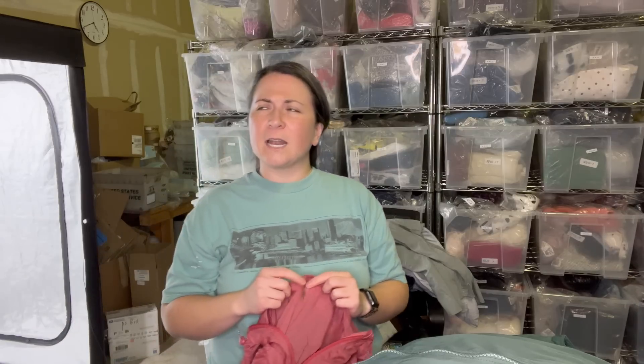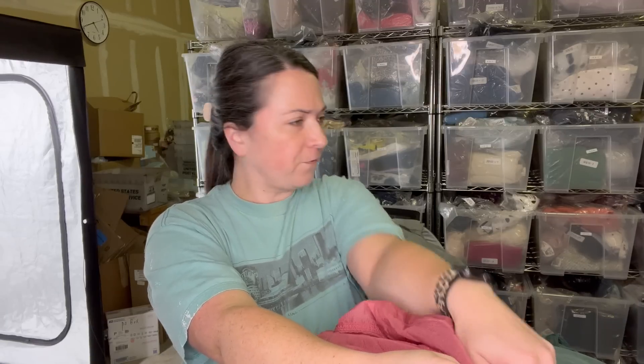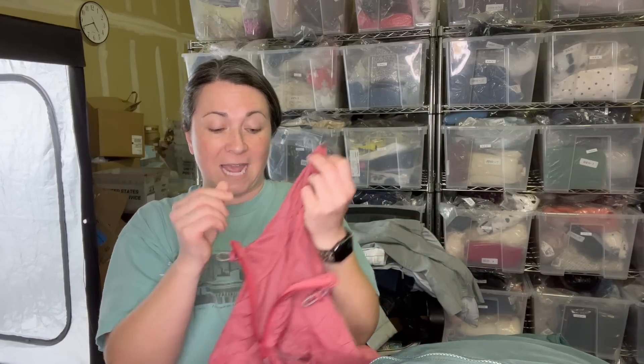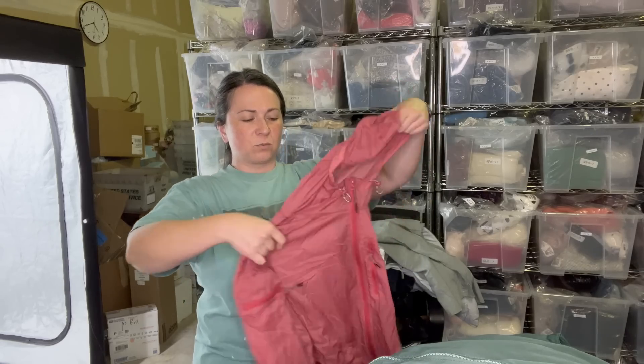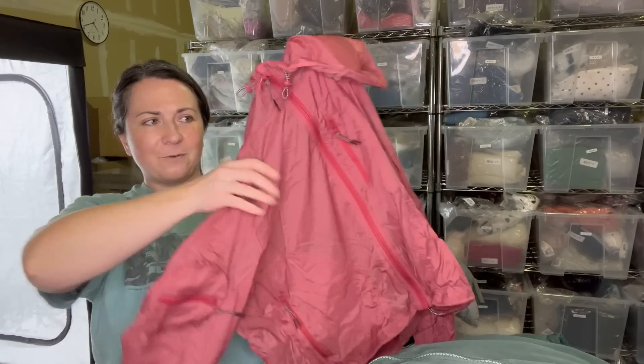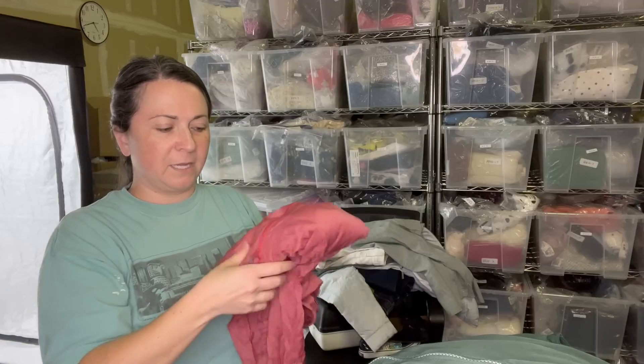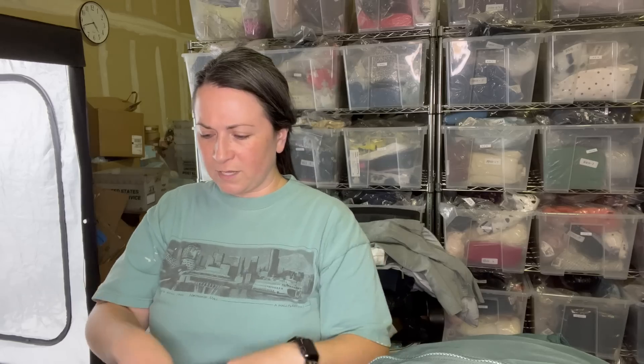This is a brand I rarely to never find — and I'm actually curious if they're still in business. The brand is called Outdoor Voices. It was a really popular athletic wear brand — I think it grew out of the pandemic but may have had some business problems. This is a size large windbreaker, women's, in this really pretty rose color. I'm guessing it's one of those packable styles — it has the straps so you can pack the jacket all up inside itself. It's a nice lightweight jacket.